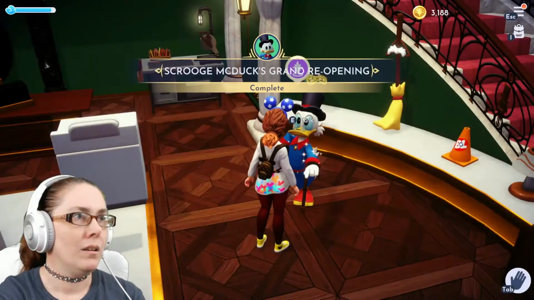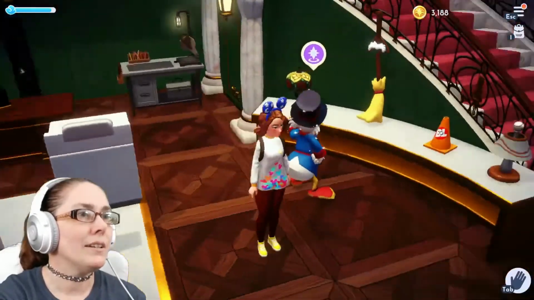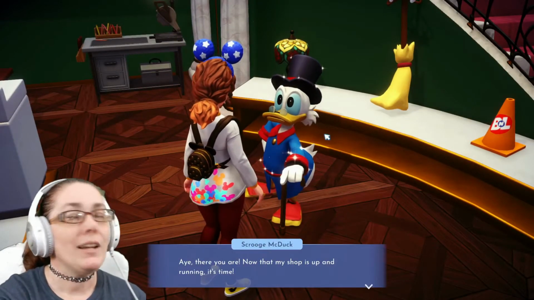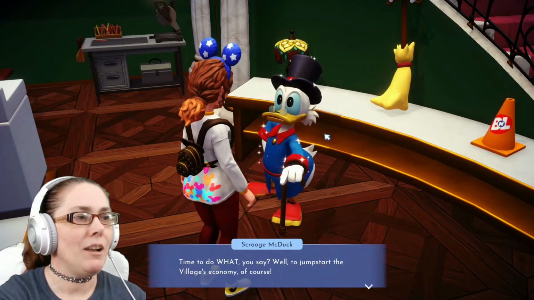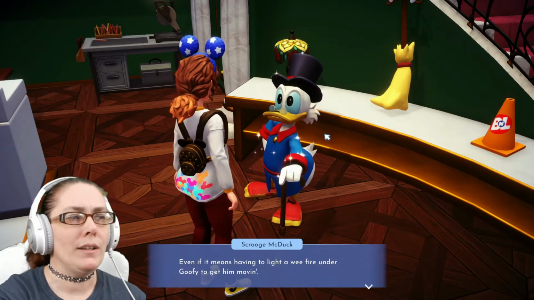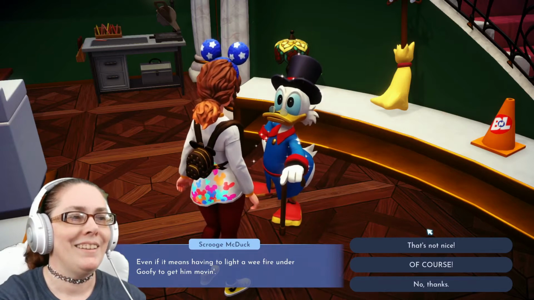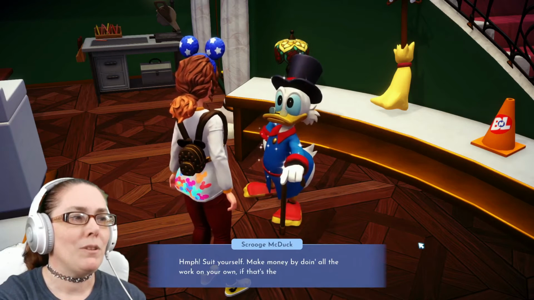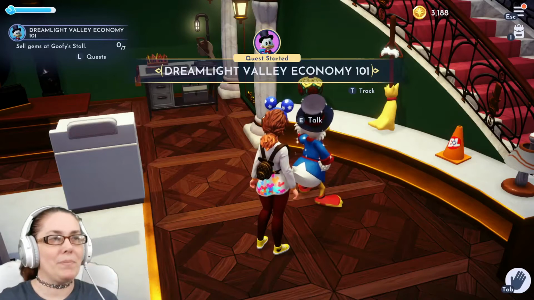Hey, I've got a job for you. More jobs, sir. Oh, greetings, neighbor. Now that my shop is up and running, it's time. Time to do what, you say? Well, to jumpstart the village's economy, of course. Even if it means having to light a wee fire under Goofy to get him moving. That's not nice. Suit yourself. Make money by doing all the work on your own if that's the way you want it. Goodbye now. Toodaloo.